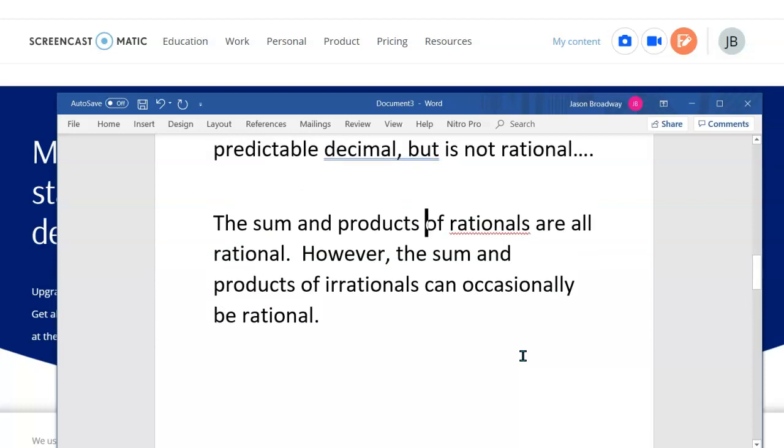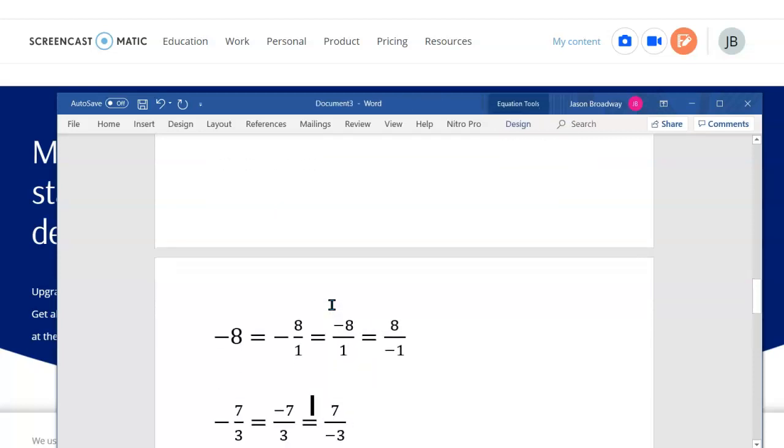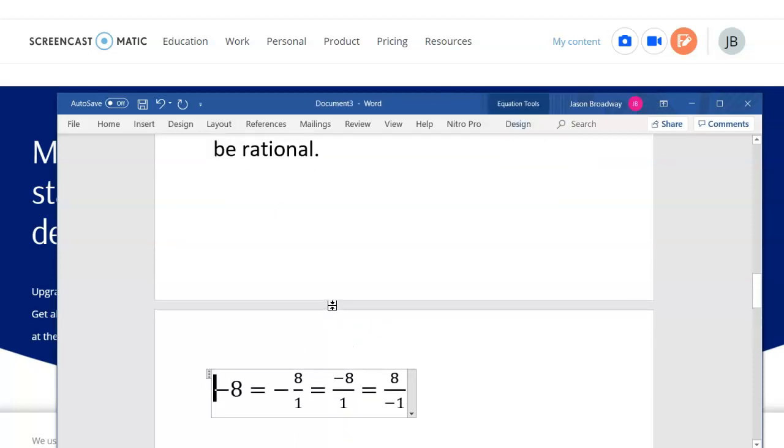Now, let's talk about negatives and exponents. Well, one more thing. I'm going to talk about what I call closure. If you multiply or divide or add any rationals, you'll get another rational back. Of course, don't divide by 0 or you're undefined. However, if you multiply or add irrationals, you don't know what you'll get. You could get another irrational or you could get a rational. You don't know. So you don't have closure, unfortunately.